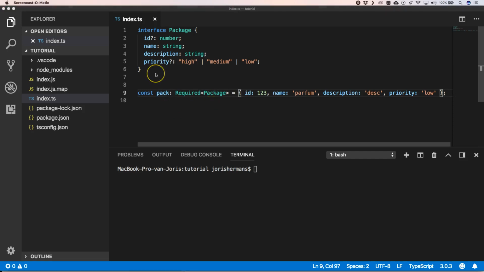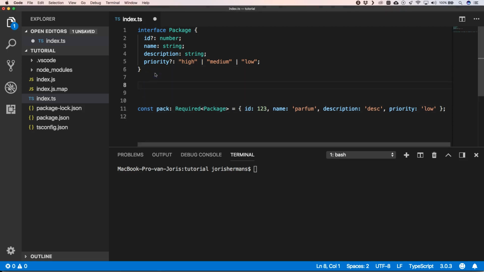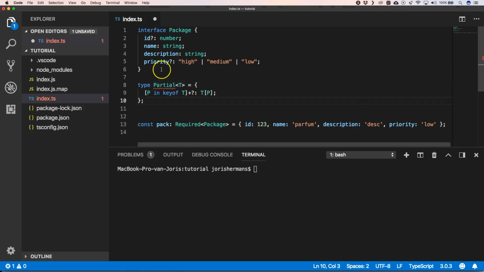Great. Like we saw with Required, you can also create your Partial type with a plus sign here, so that you add a question mark to your interface, right? So that's almost the same. If I remove that and create a new kind of type, it is happy with that syntax, so that's great. I just want to mention that's also a possible way to write Partial.